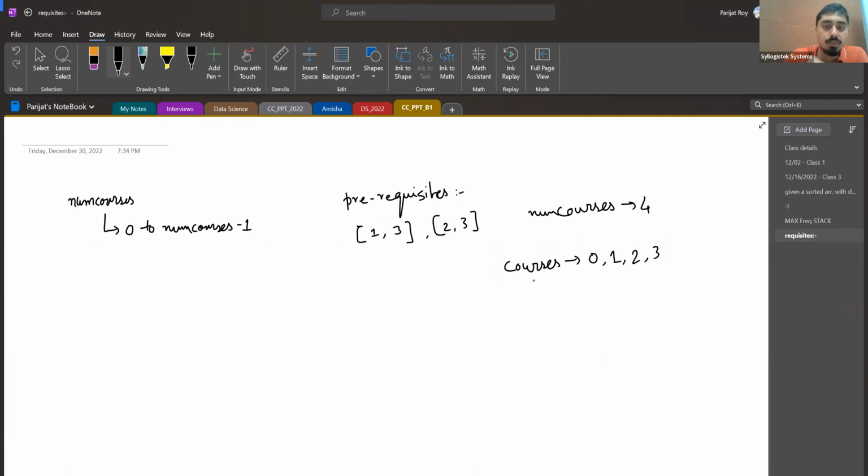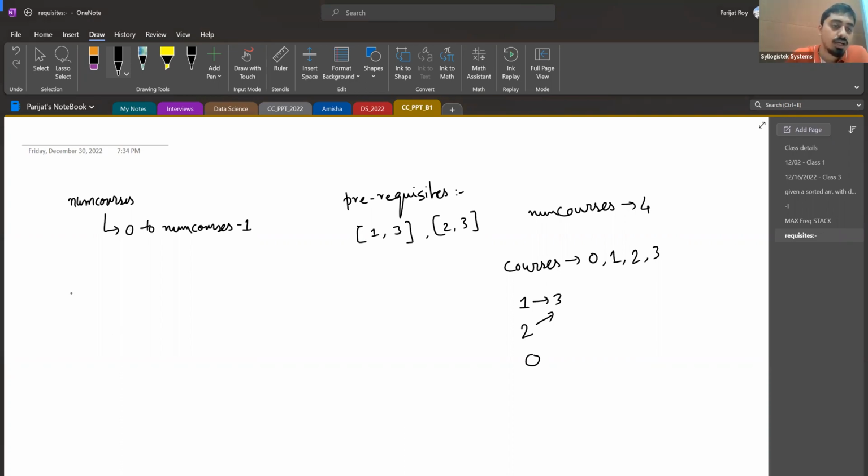Out of them, what is dependent on what? So 1 3 means 3 is dependent on 1, so you do 1, then only you can do 3. And 3 is also dependent on 2, so you do 2, then you can do 3. And 0 is separate, so 0 is not dependent on anyone. You can do course 0 independently, right? So this is the problem.